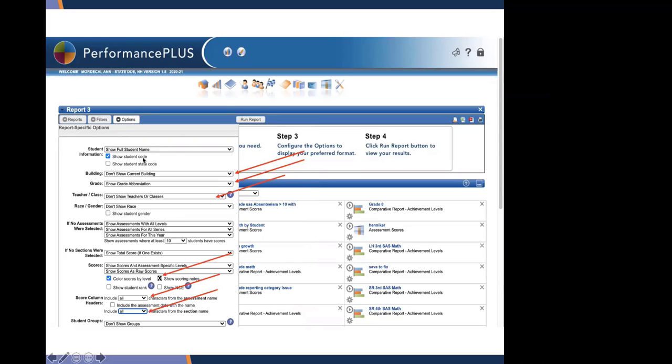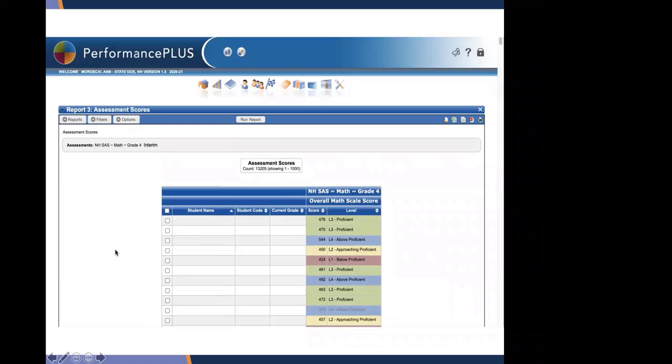Do I want student code or not student code? Do I want to show the building or not show the building? I've got to make all these choices here. Teachers or no teachers. You do want to show the scoring notes for this report because that's where the points show up. I like to change both of these to all, so my headings have all the words. They don't only have 6 letters of the title or 6 letters of the cluster. So I just change both of those to all. And I get this. These would have student names and stuff, but that's not good enough. I need a little more detail than that.